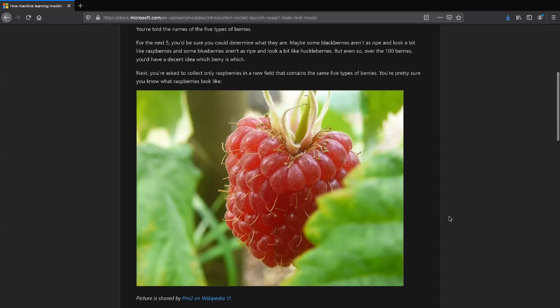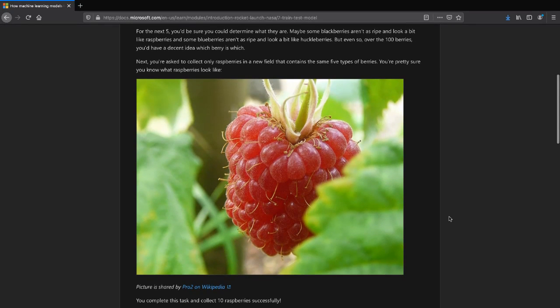And so as this website has a little example of how you might go about learning to identify these berries, it's not all that different. I mean, it's obviously a different approach, but mathematical versus sort of intuitive, however humans learn things. But the idea is we're trying to draw conclusions based on evidence that we've seen, and that's a process that is a significant part of what machine learning is able to do.